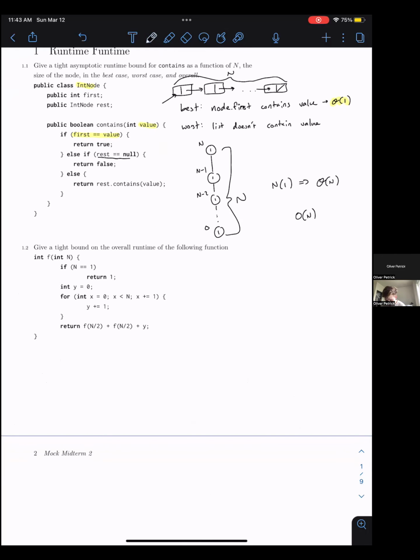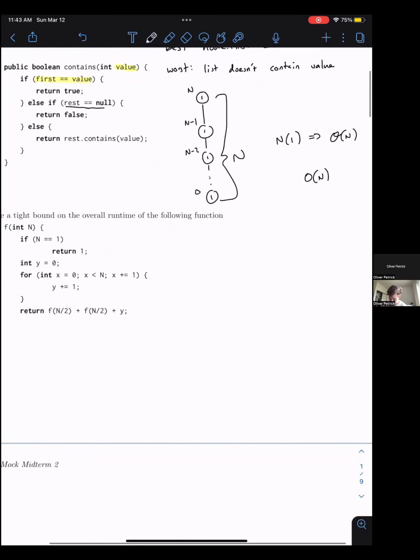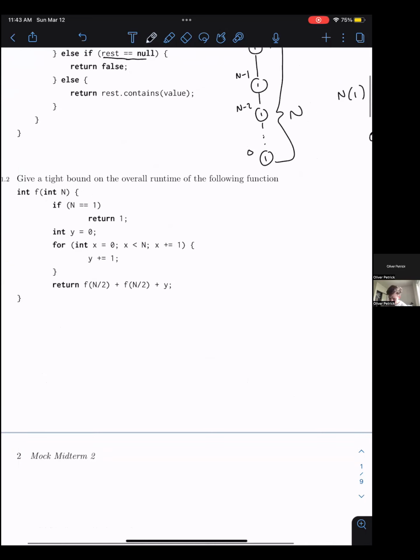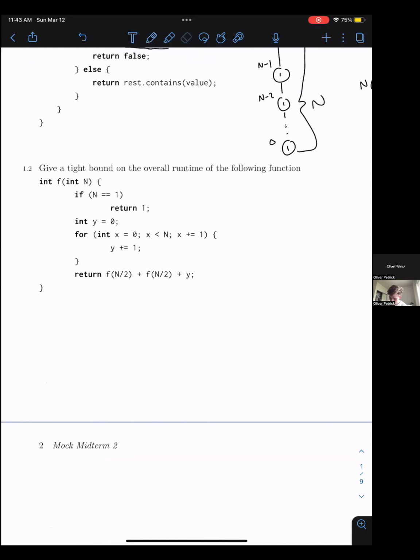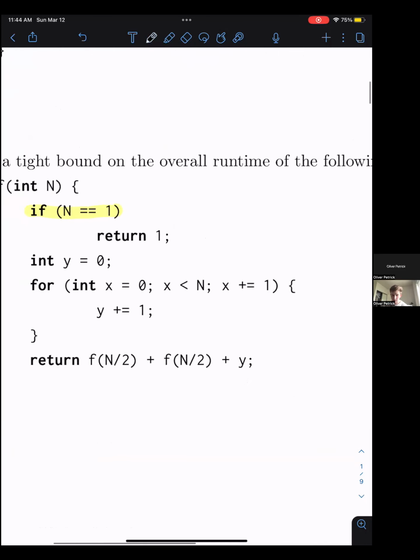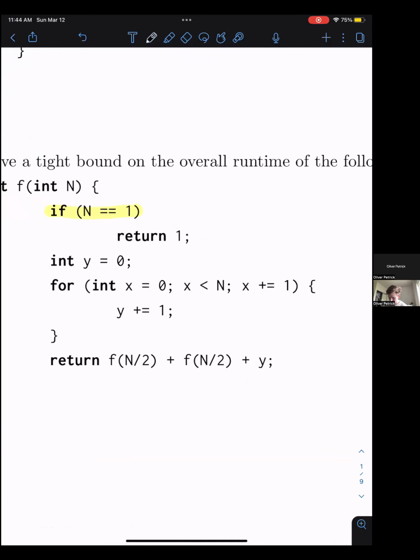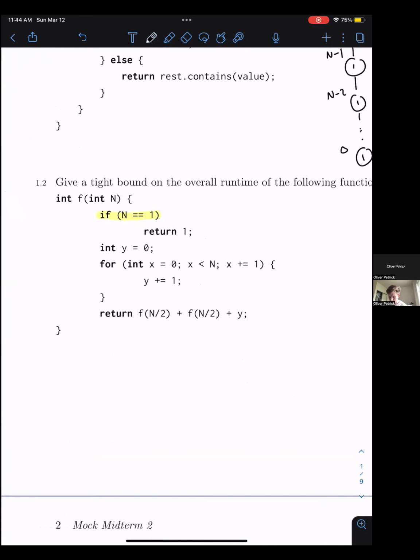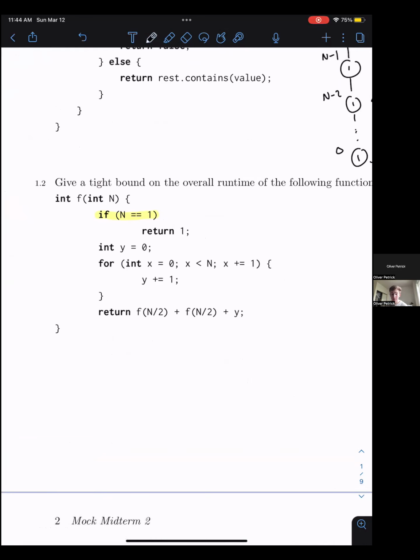F. Give a tight bound on the overall runtime of the following function. Okay. So we have our base case here, n equals 1, right? This is not going to stop prematurely because we're assuming n is very large.